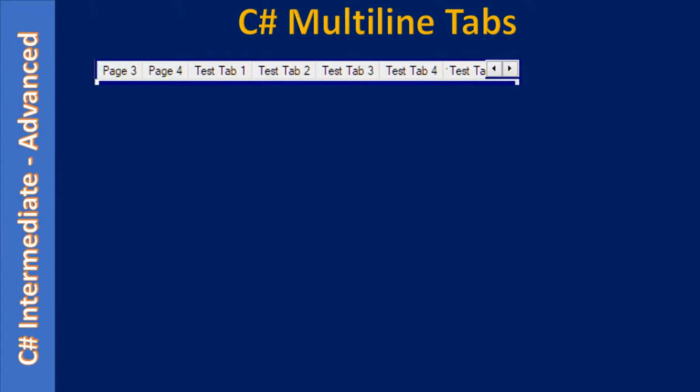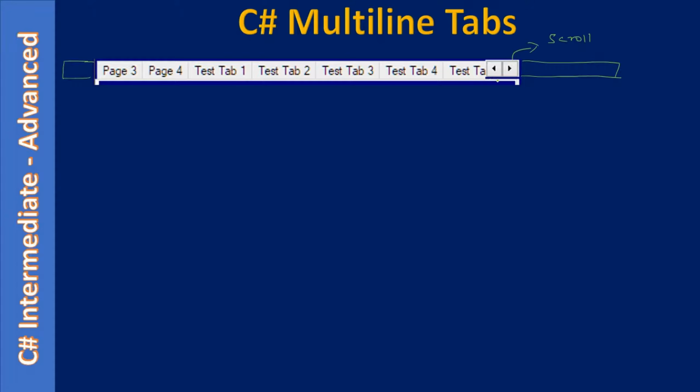That means we scrolled it, and there are some more tab pages which will be in this invisible portion of the area. And here, this is the scroll control. By default this scroll control will be presented to scroll through the tabs.